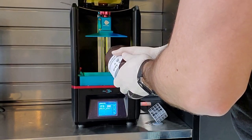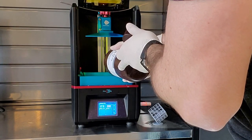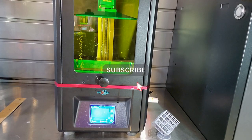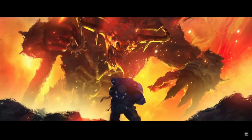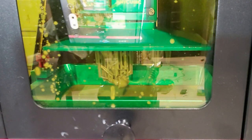We're going to be using photopolymer gray resin. Give it a nice good shake before putting it in the Photon. I really hope this print comes out after all my support work. Go ahead and load some resin in and get this print started - you want to be careful not to overfill. Just fill it up as it starts to taper off in the vat. And here we go. It's pretty much finished, coming up out of there like the Terminator. Moment of truth - I'm excited to see if this turned out.